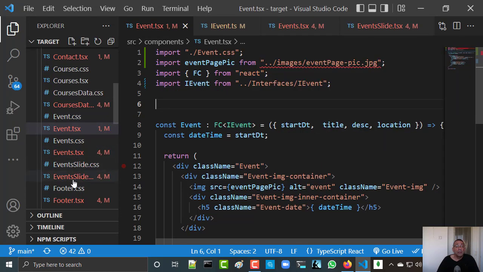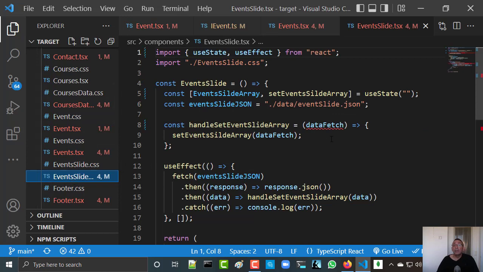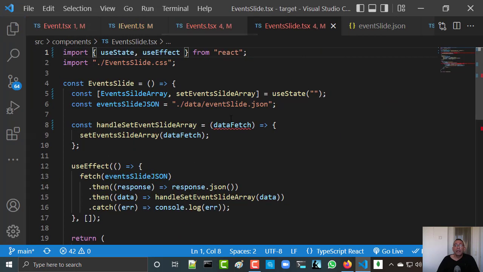and we can use it here, because what we have here, the event slide we saw before, the data that we get from the event slide, this JSON, is an array of iEvents. So what I need to do now is tell useState. First, this is not correct because it should get an array.